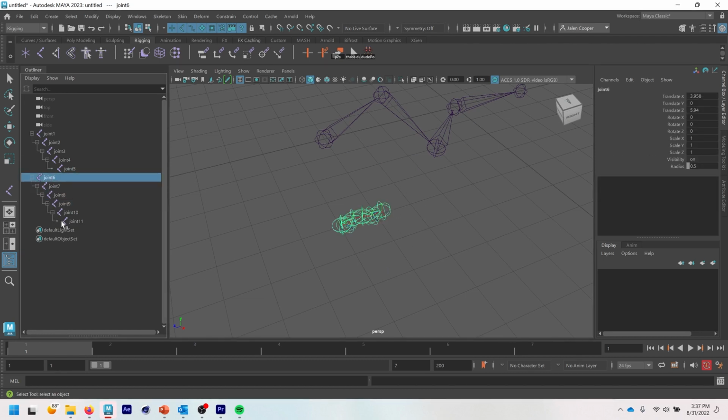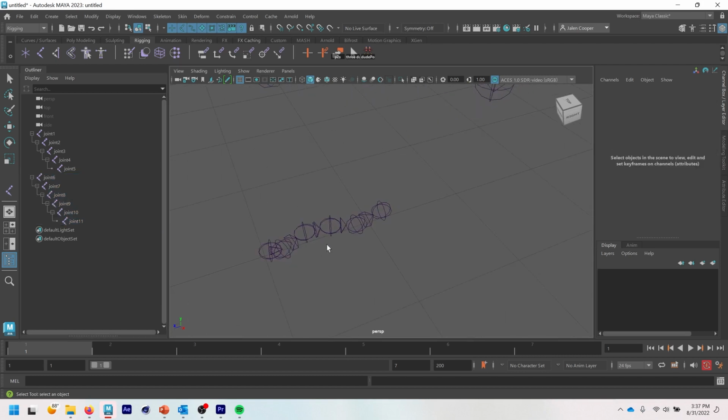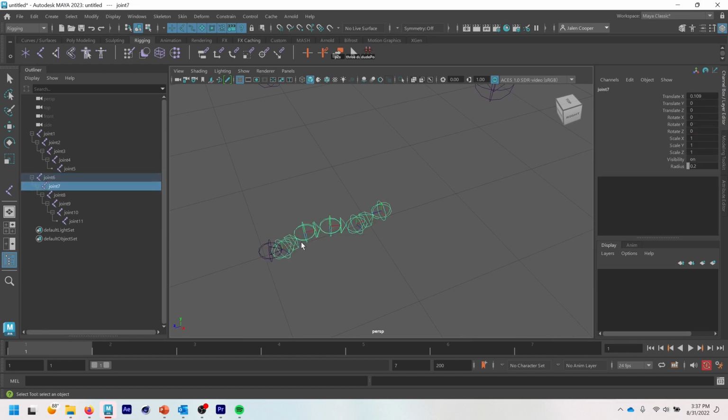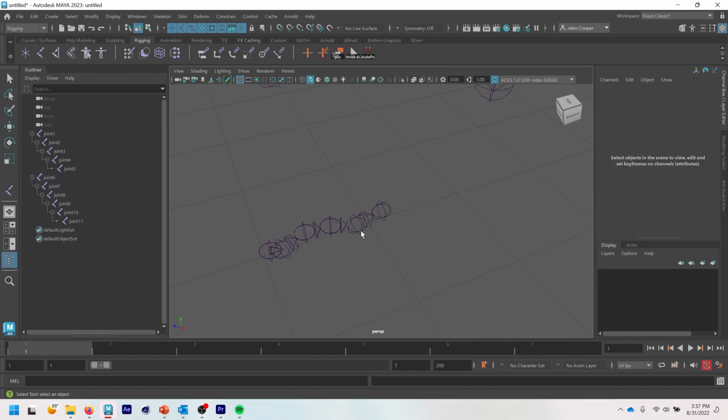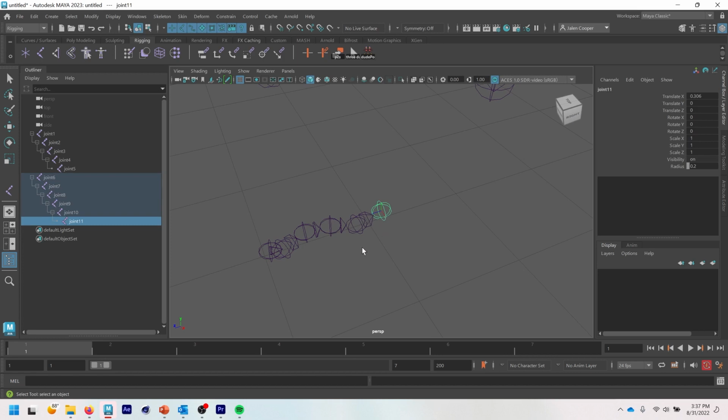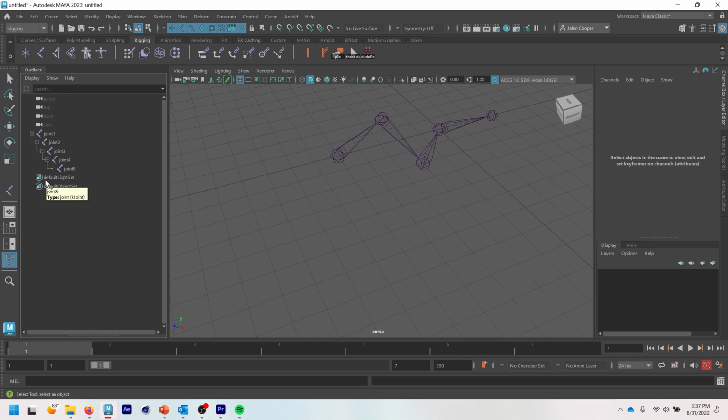You can simply highlight them all in our outliner and go over to the attribute editor and key in a smaller value. Now these are a lot easier to grab, to manipulate, to pick out one by one in a very specific situation. So if we're working on a small creature, or for whatever reason our scale has changed, you can use this method to change the draw size of the bone in the viewport. So I'll delete this for now, and we'll now discuss something called joint orientation.